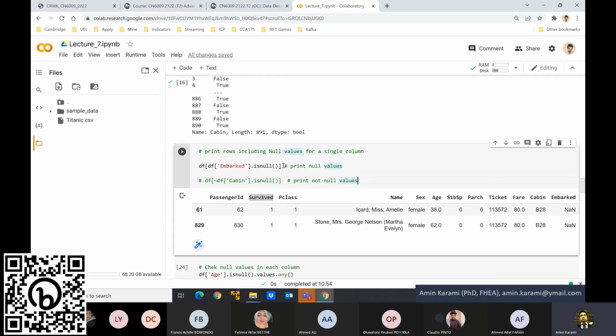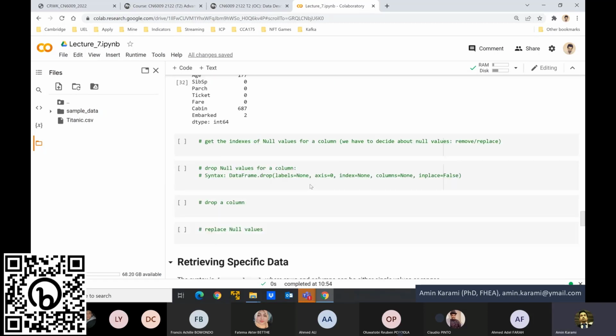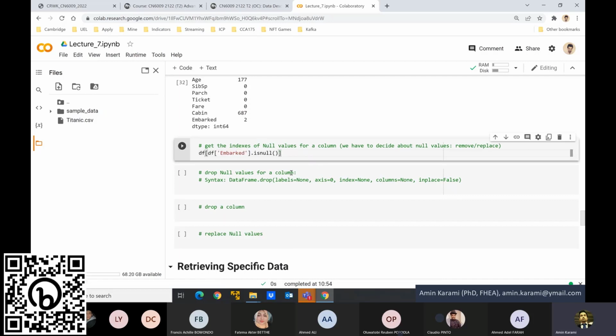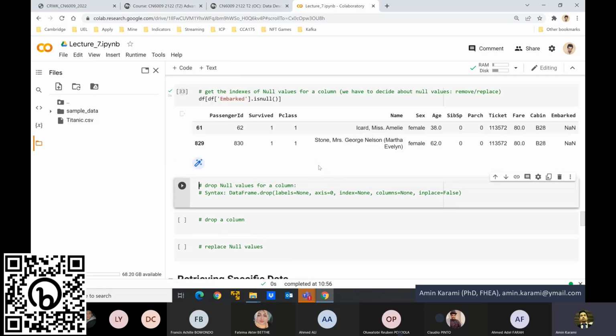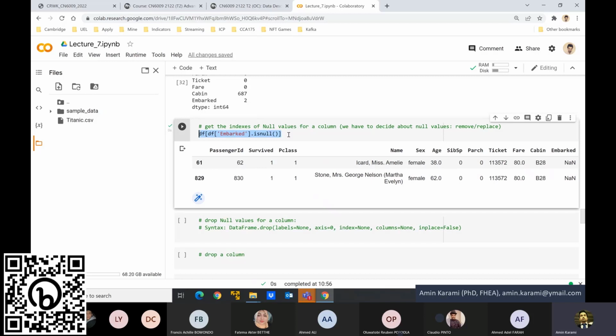I guess this one, right? If we run it, it's going to print out the rows with null values for embarked. So now I just need these 2 indexes, 61 and 829.